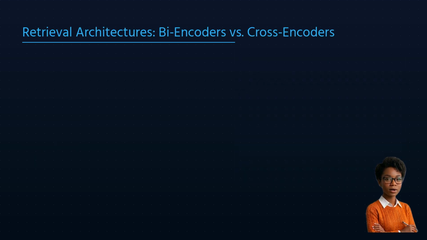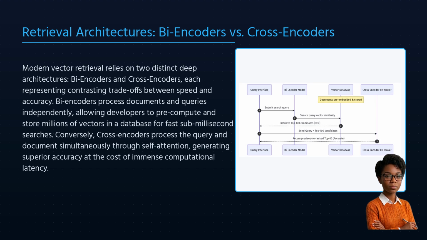This architectural comparison is vital for building real-world search infrastructures. As shown in the sequence flow, a Bi-Encoder allows us to process our knowledge base beforehand, converting text to vectors and loading them into vector storage. The query vector is then matched instantly at search time. If we used a cross-encoder, we would have to pass every document query pair back into the neural network together, which is incredibly slow.